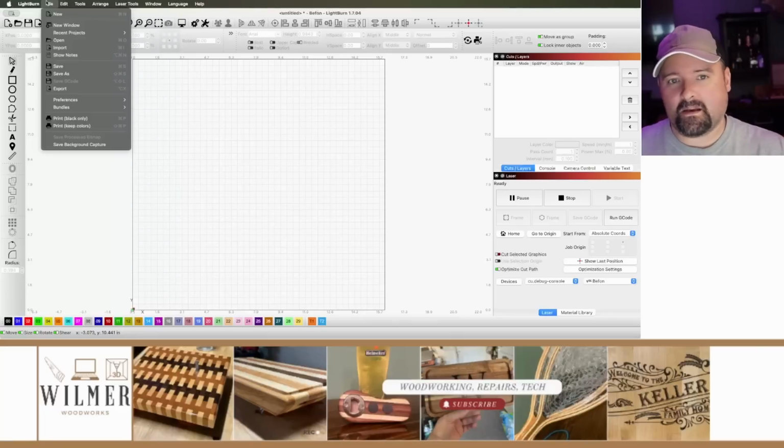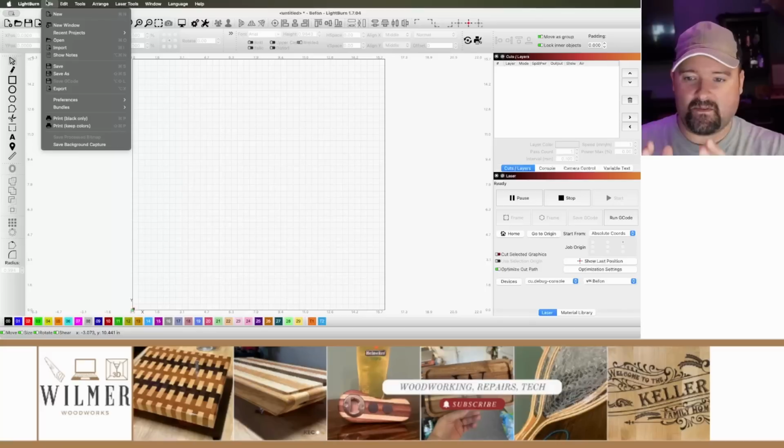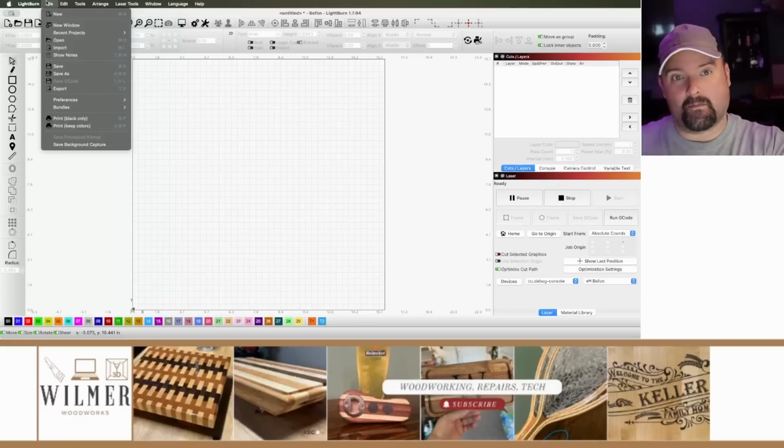Now, if you're making a project and you want to make a specific change at one point, but you may want to revert back, that's when Save As is important. Because now you can save your status at that one specific point, or the vortex where you're going to significantly change your design, but you could still go back to that previous iteration. That is where I would use the Save As feature.